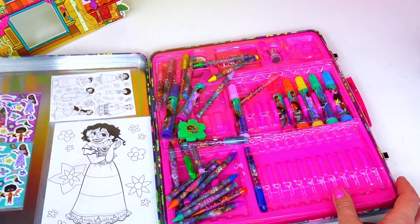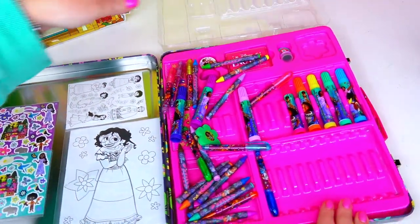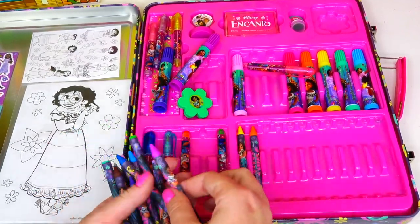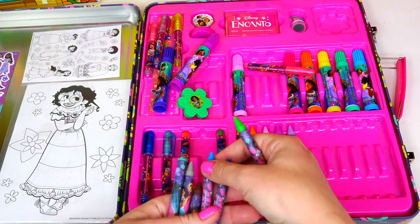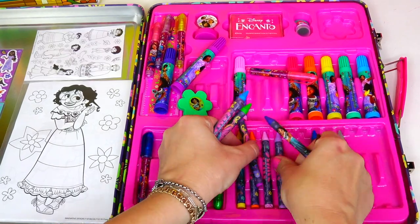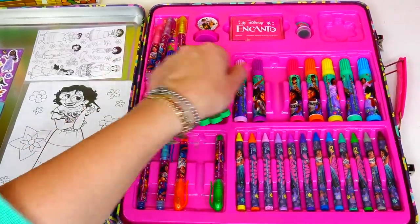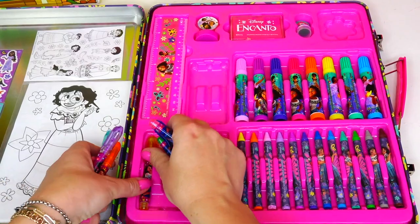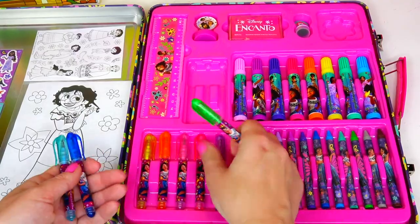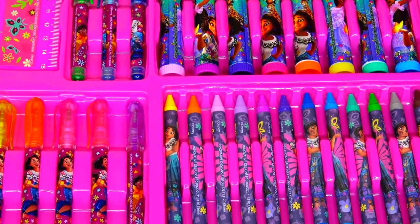Okay, let's open it up. Okay, it looks a little messy inside. I'm gonna go ahead, organize everything, and I'll be right back. Okay, everything looks nice and organized and so much better.